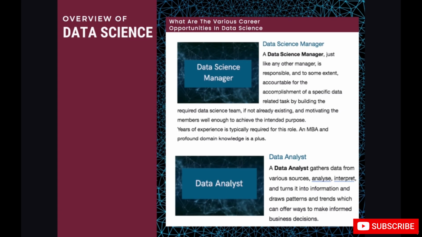And basically it's just like any other managerial role. You'll have a data science team under you that you manage to make sure that the company derives the best out of their data, right? And then as you witnessed in the IBM definition, most people start as a data analyst and then proceed to become data scientists. Regardless of that, some also start straight away as a data scientist. It doesn't necessarily mean that you have to start as a data analyst. If the role is there and you have learned your data science skills correctly, you can straight away start as a data scientist, and that is a good way to do it too.